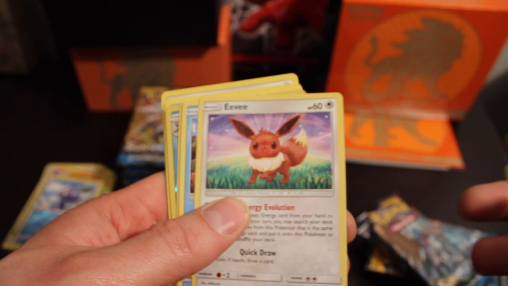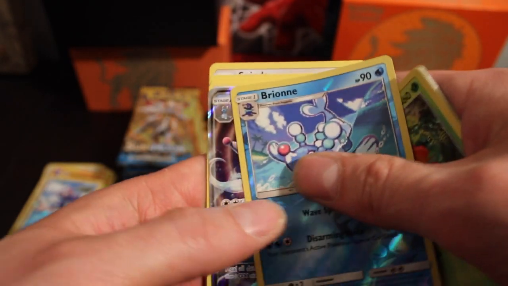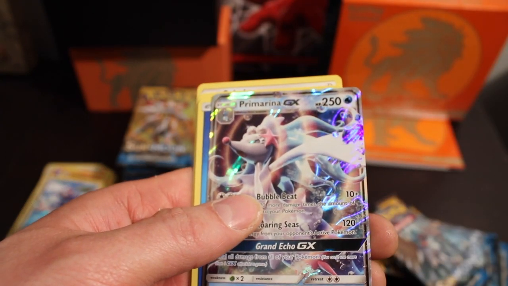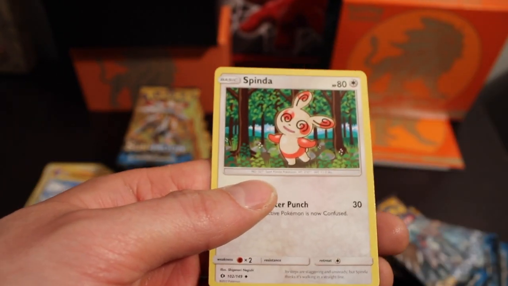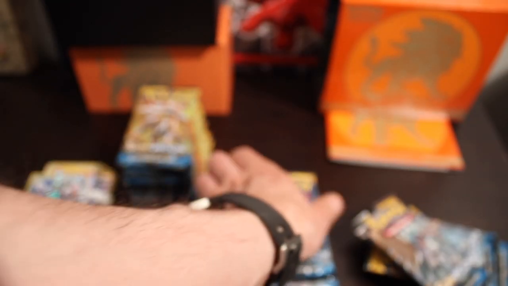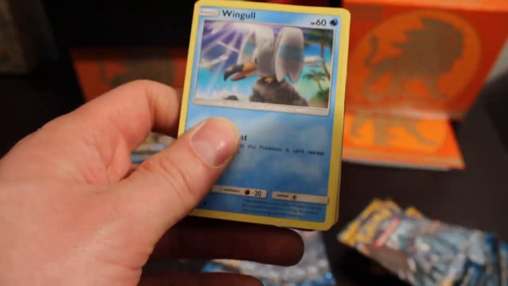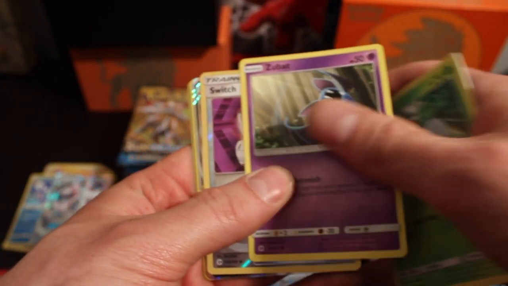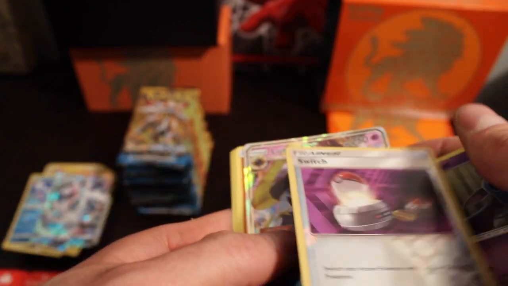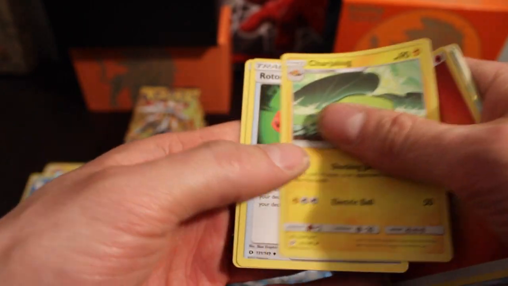A Stufful, an Eevee, a Dewpider, a Poliwag, a Paras, Reverse Holo Brionne, ding ding ding ding, Primarina GX, Energy, Hypno, Potion, Spinda. A Wingull, a Popplio, a Growlithe, a Grubbin, a Zubat, a Reverse Holo Switch, oh yes, Lunala GX, Energy, Charjabug, Rotom Dex, Nest Ball.